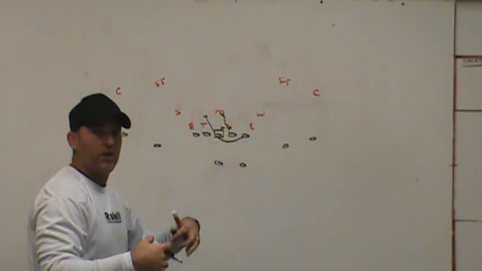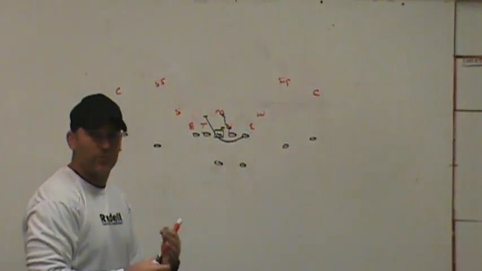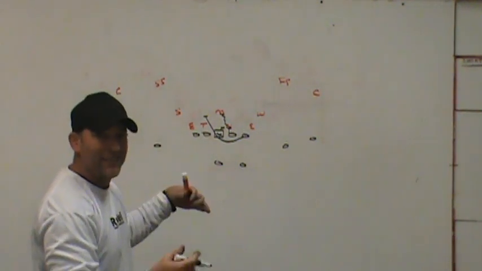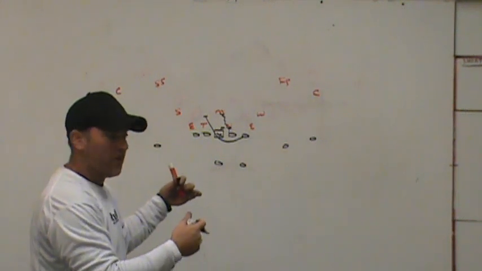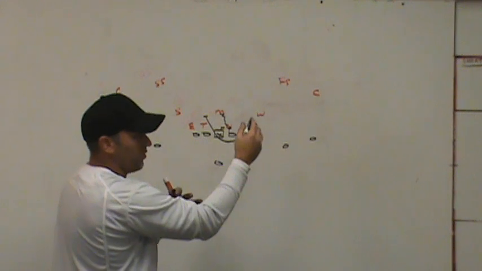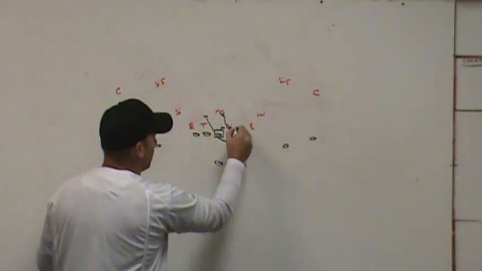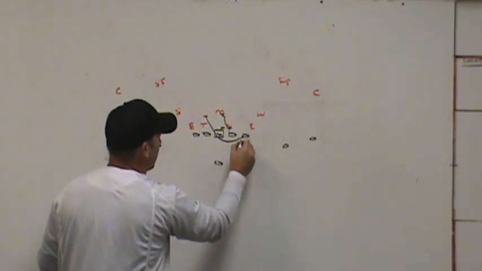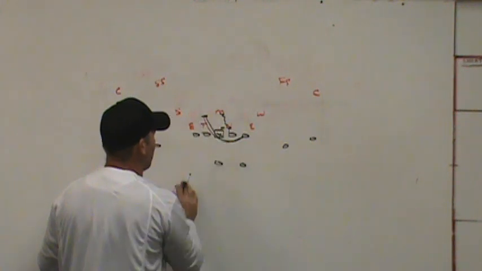All right, so our center has to understand how to ID these things, and when we teach it, we go through with him how to ID them. Are we blocking the down 4 and the mic? Who's the mic? Who do we declare? So now when we're blocking the dart play reading the 5 technique, we're going to go one backer further over, and now we're going to look to pull up to that backer there.